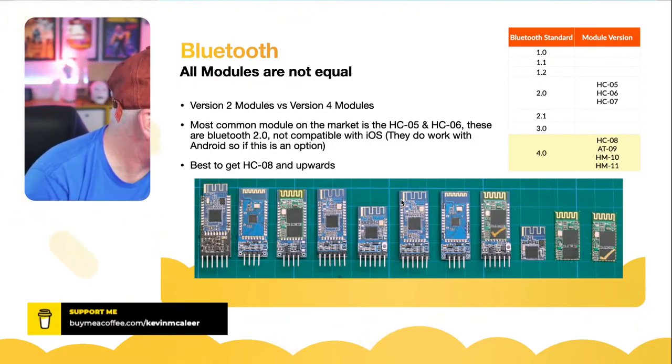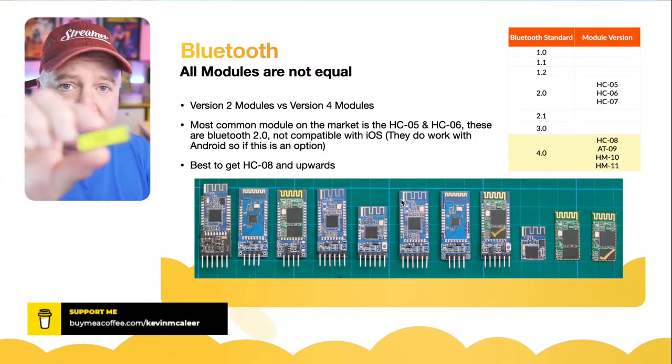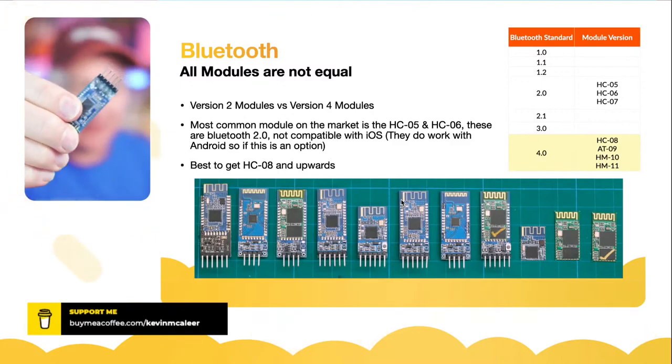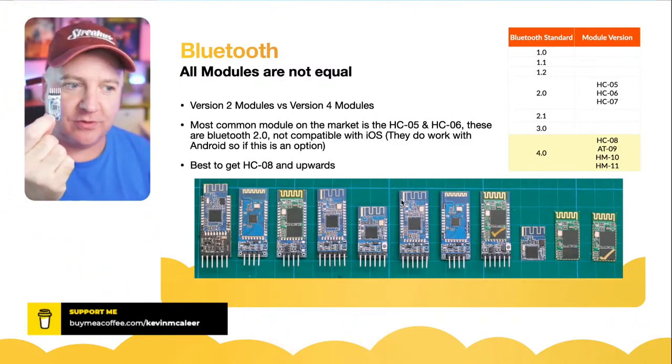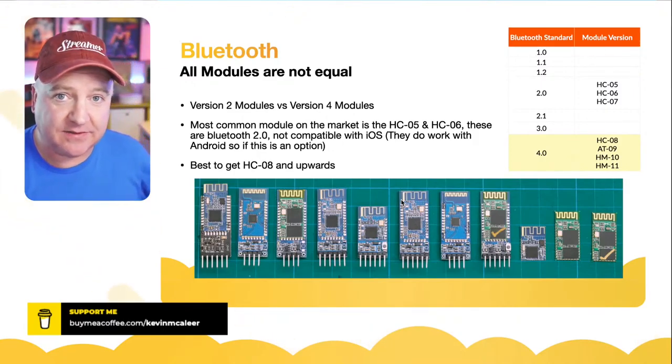So I do think I've got one or two of those types somewhere on here. I did label one or two of them so I could easily find them. So that's an HC9. They look exactly the same as well. It's only when you get it from the manufacturer. So I've just put a big label on that one to remind me that that's one of the good ones that works with iOS. It looks exactly the same.